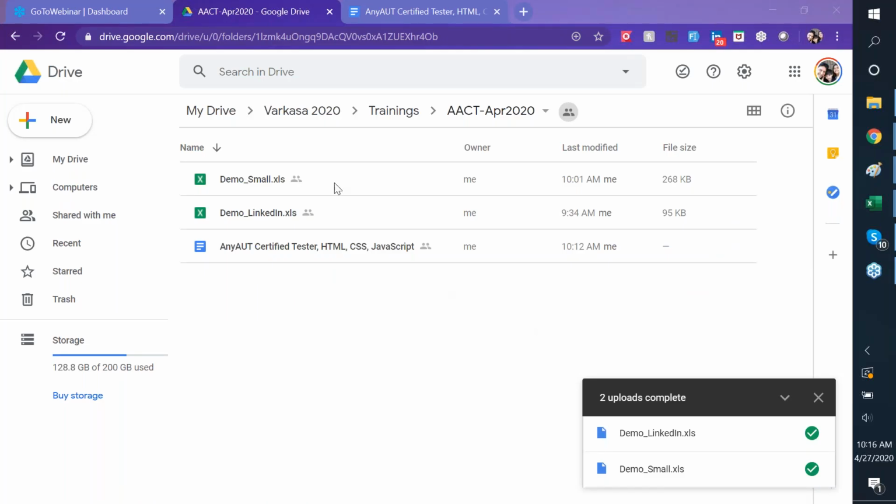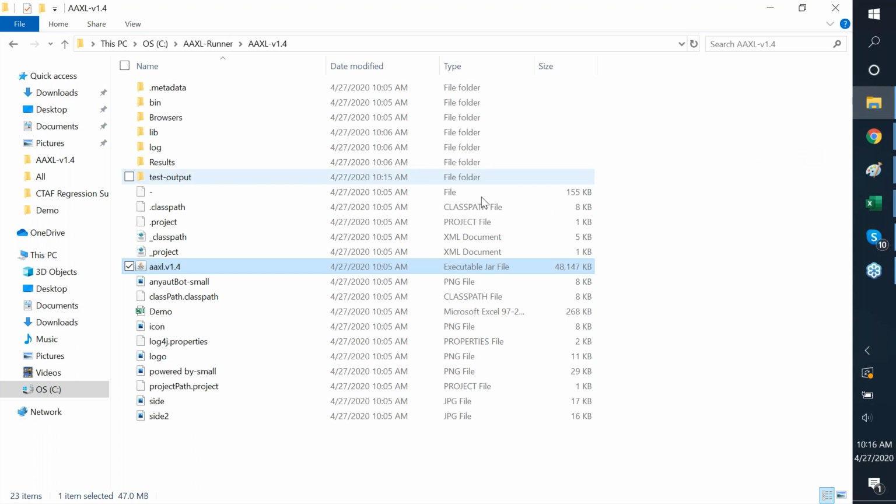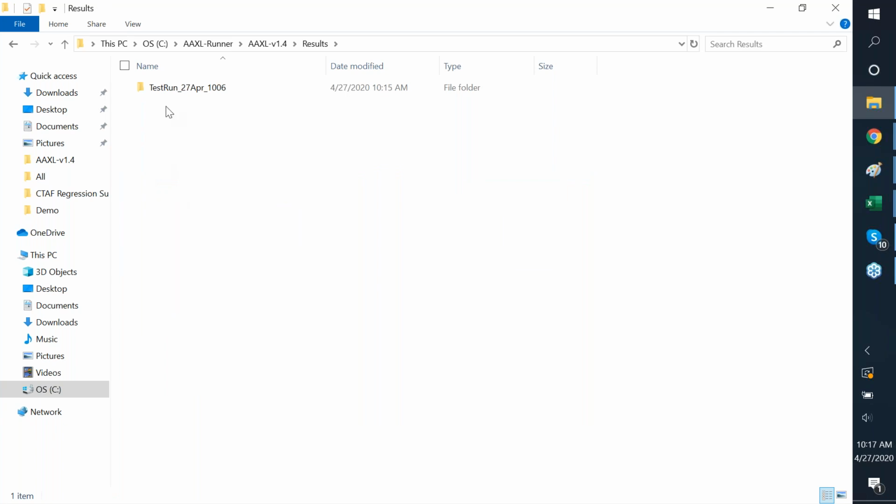So the Google Drive that I shared will start to have all the documentation of what we do. Okay. So at this point, I hope you all can see my screen. Unlike the original demo folder that we unzipped, 3 new subfolders came. For every test that we run, if you go into results, it will create a test run folder with this date and timestamp.